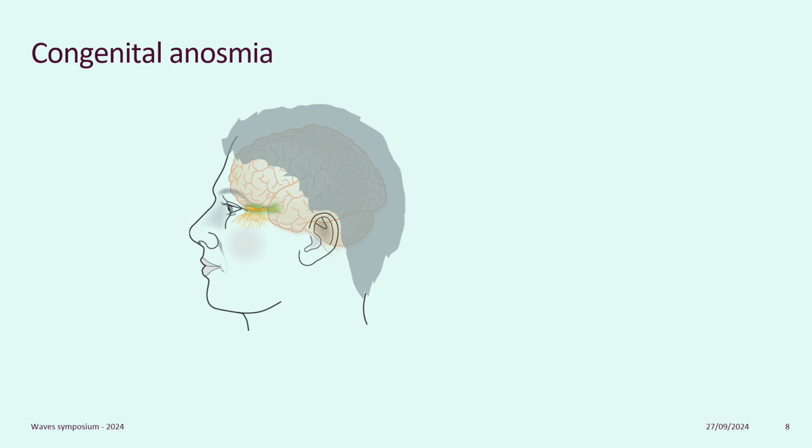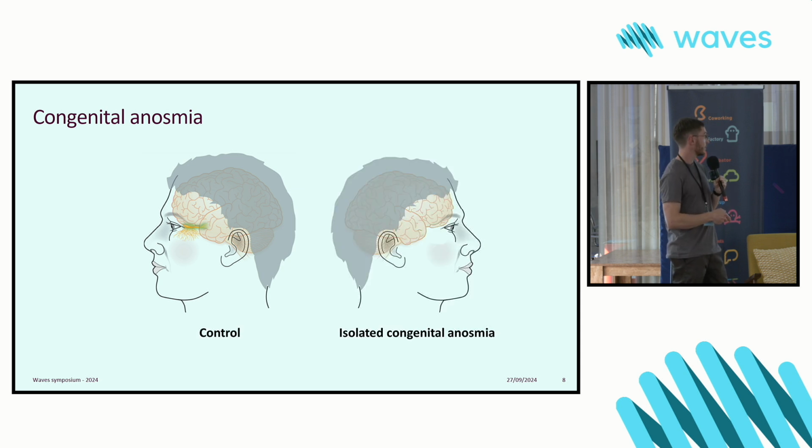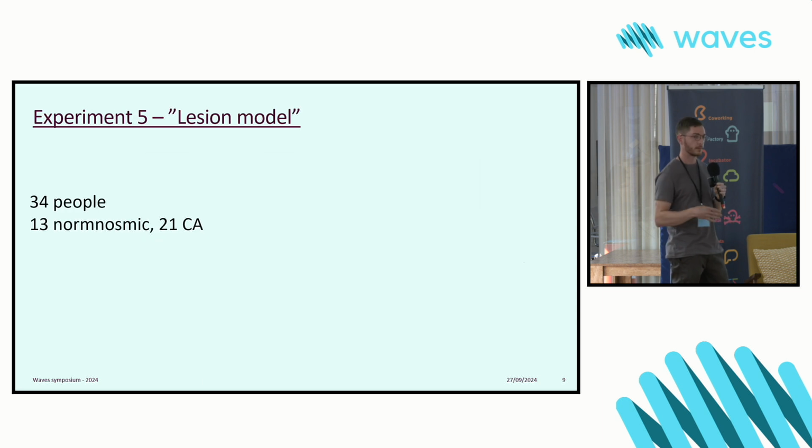Finally, because we are an olfactory lab, I went back to some data that some colleagues of mine collected a couple of years ago, where they were studying people with congenital anosmia, or people who were born without a sense of smell. In particular, these people don't have a sense of smell because they're born without an olfactory bulb. So basically, we have sort of a lesion model to see whether the olfactory bulb plays a role in this effect.